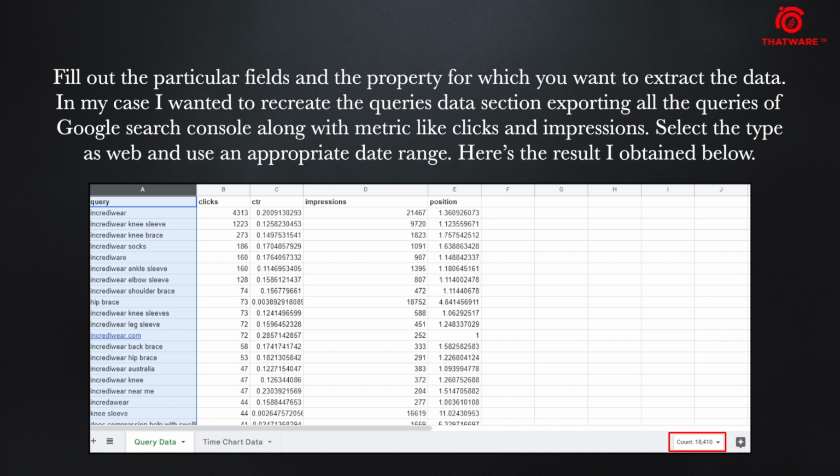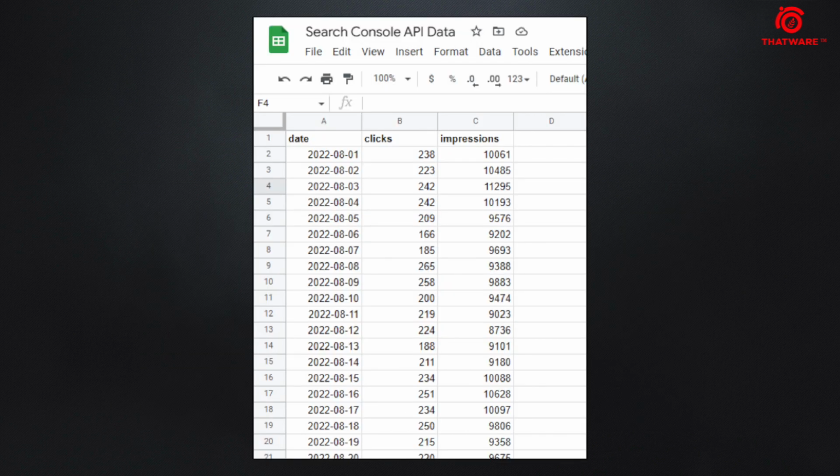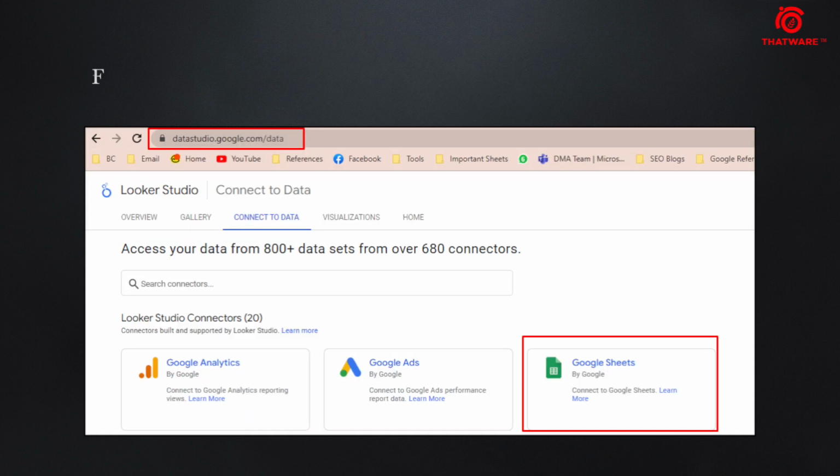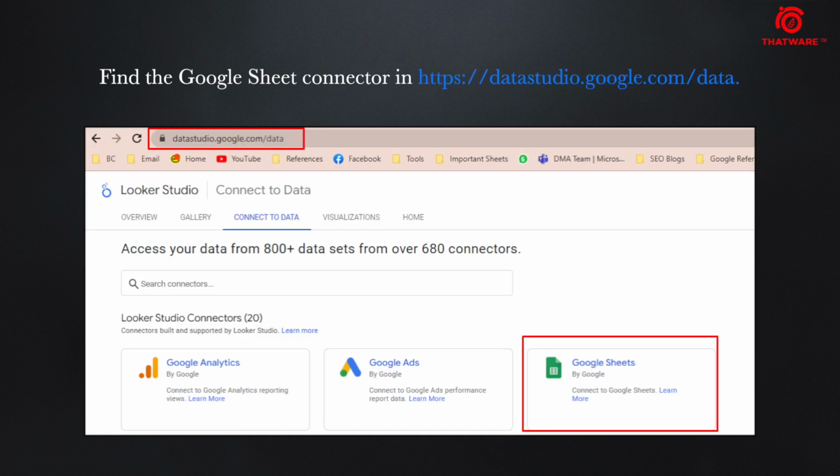After that, you can use similar metrics once again to take other data on the clicks and the impression fields as well. This is one of the sample data which we have collected: the date, the clicks, the impressions and the query. Now let us try to visualize the thing in Data Studio. We need to now connect the Google Sheets with Data Studio. This can be done with the help of a lookup connector.